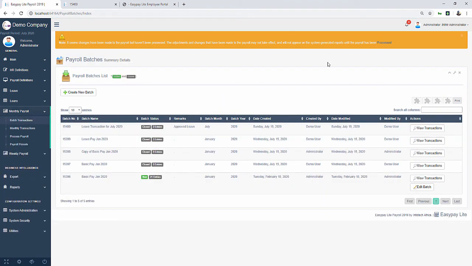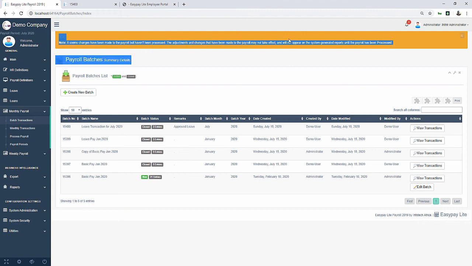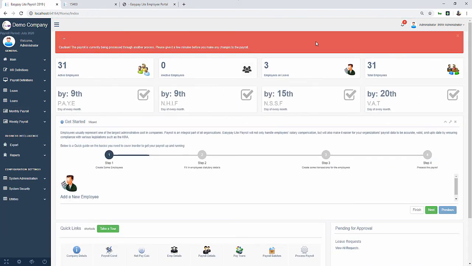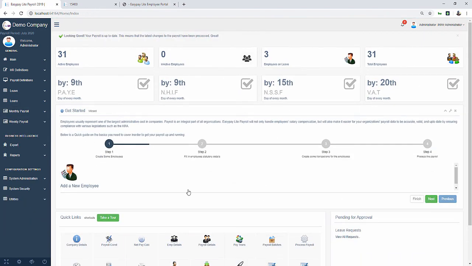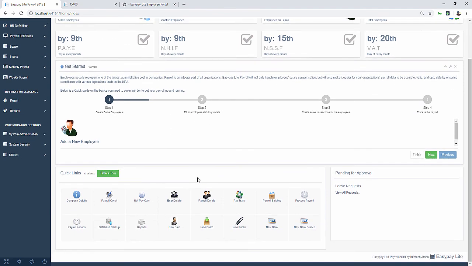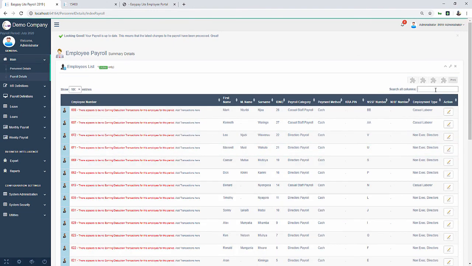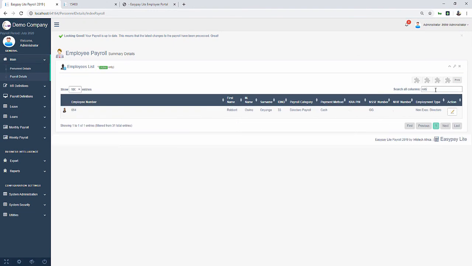So now once you approve, you can see the system recognizes that there have been some changes into the system. So we go ahead and process those changes for them to reflect throughout the system. So processing is very quick. So if we evaluate the same person or the people we have affected, let us just look for Robert.